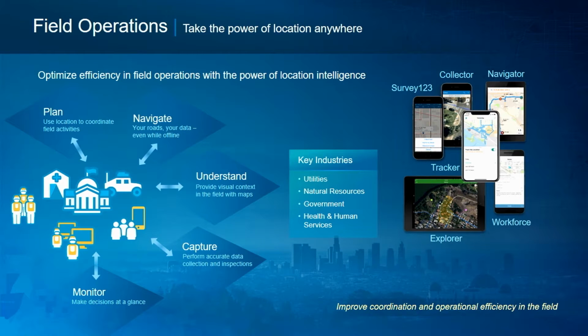And so while all of this is going on, you might have somebody back in the office that wants to know what all is going on, kind of in real time or at least near real time. And so that is the monitor phase of things. And so we have applications like Operations Dashboard that help you see what's going on out in the field. We also have a new product coming out called Tracker for ArcGIS. And so Tracker will run on field workers' mobile devices. They can turn it on while they're out in the field, and their location will be reported back, and you can view it in things like Operations Dashboard, so the people back in the office have a real-time picture with the last known locations of all the people out doing the work.